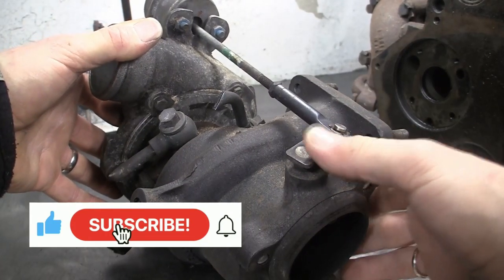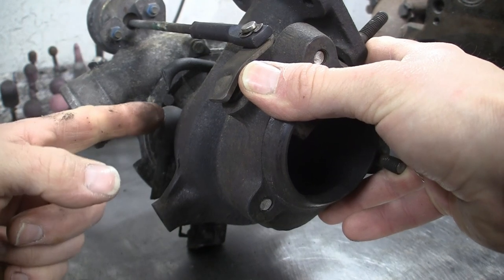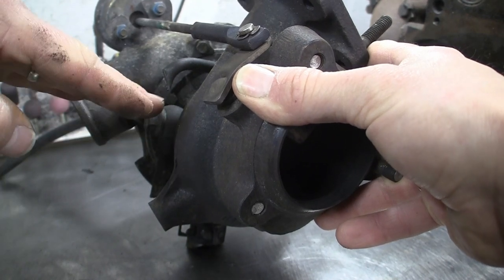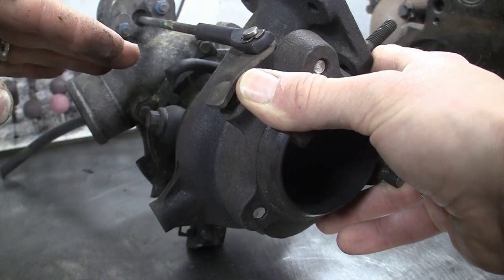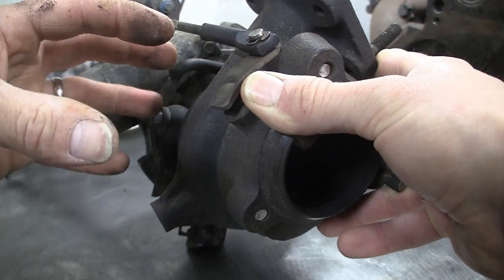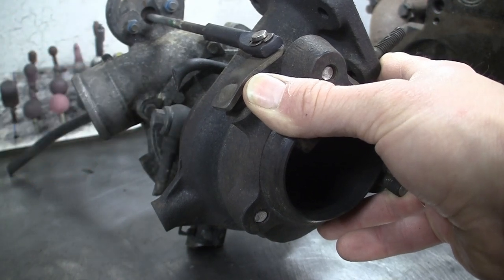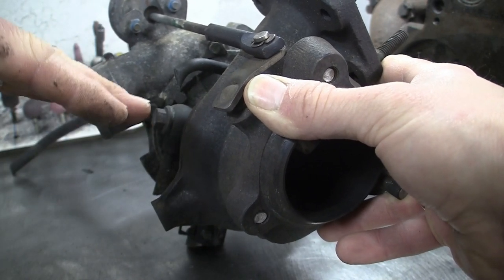If you're using a turbo with a water-cooled bearing such as the GT17, it's worth clocking the centre housing when you mount the turbo on the manifold - rotate it so it's about 15 degrees off horizontal. This means the water fitting on one side is about 15 degrees lower than the other. Bring the cold water in at the bottom and hot water exits at the top. Because of the slight angle, it creates a thermo-siphon effect: when you shut the engine down, the hot water in the bearing continues to rise and draws cold water in at the bottom, continuing to cool the bearing after shutdown. Around 15 degrees is the optimum angle for this.